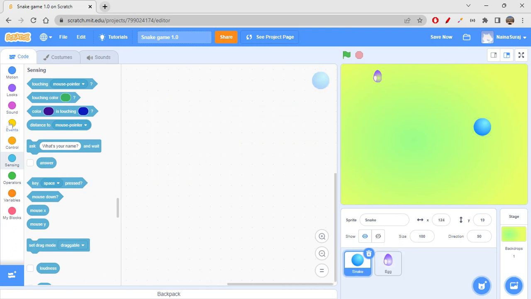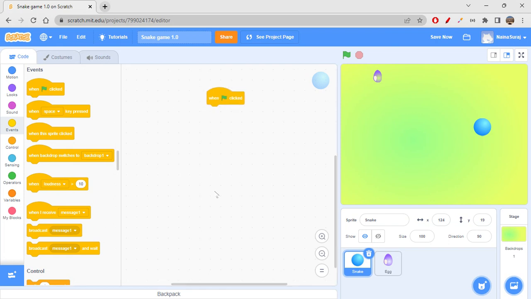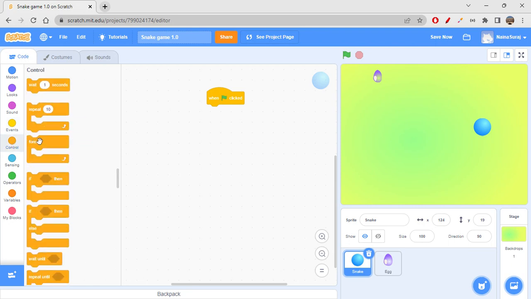So always we know when green flag clicked, something should happen, right? So when green flag clicked, what should be done? Basically, our snake has to move, right? How will it move? You have to use arrow key events or key press events here. So when the up arrow key is pressed, you have to move it forward. Down arrow key, downward. Left arrow key, right arrow key. Respective movements should happen, right? So if they have to take place, these again have to happen forever. So forever, get the if conditional statement.